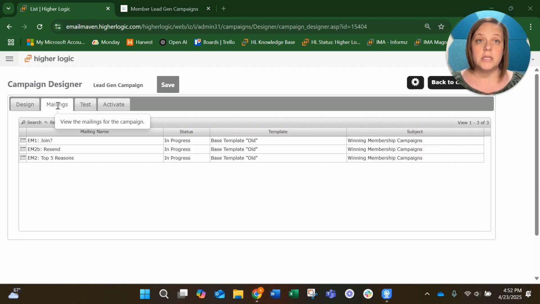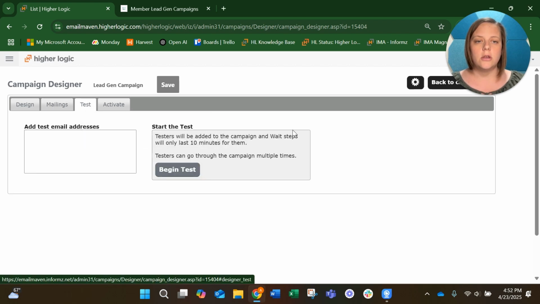So on the mailings tab, you're able to easily see what emails you did, so you can double check that. There is a test tab where you can add in some of your colleagues to run through the campaign. I find this to work sometimes and not others. Instead, I just make a quick Loom video verbally saying what the person's going to do through the track, and then showing the emails that are attached, and then sending that to my colleagues for approval. That typically works.